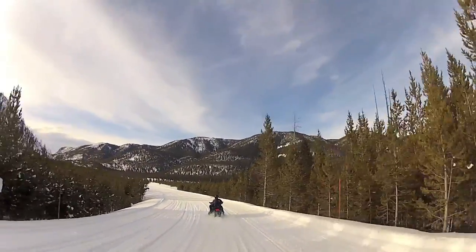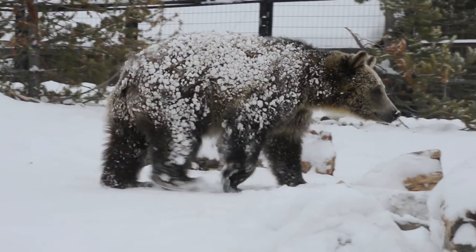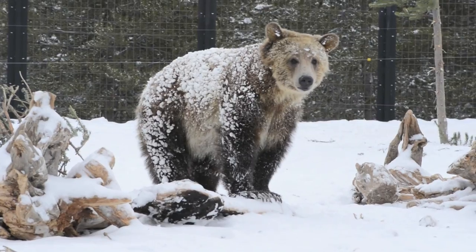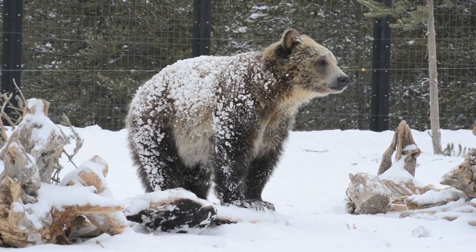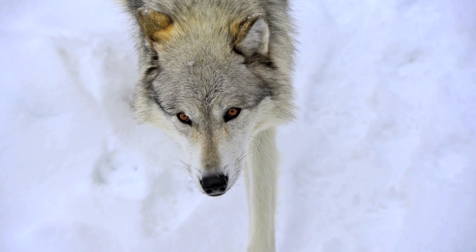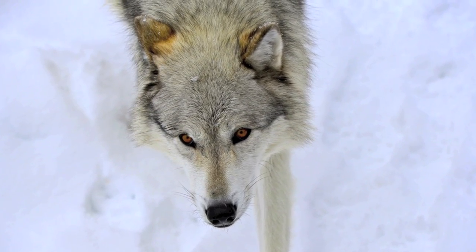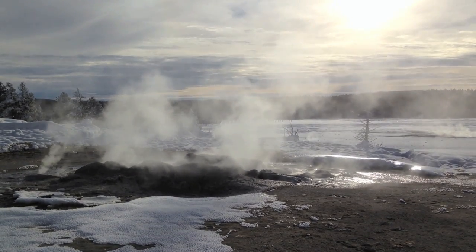After a day wandering around the park, I was still eager to witness some of Yellowstone's largest carnivores, so I headed back to the Grizzly and Wolf Discovery Center in West Yellowstone, where I got to see real grizzly bears and the American wolf, which is a beautiful creature. Looking a wolf in the eyes is an unforgettable experience. And despite the cold, I can honestly say that winter in Yellowstone is my favorite season.